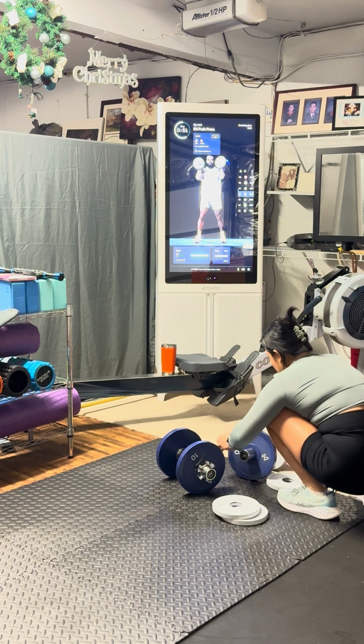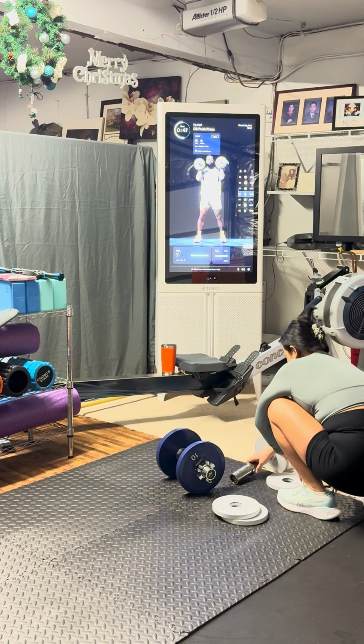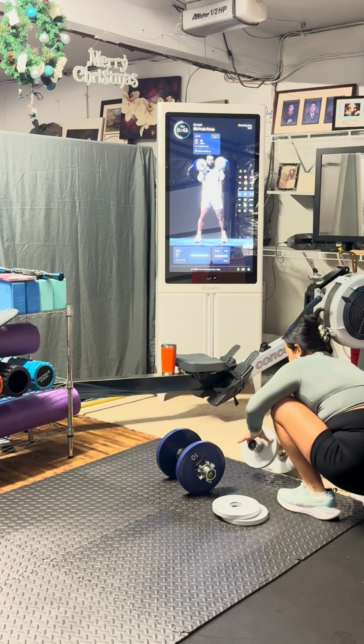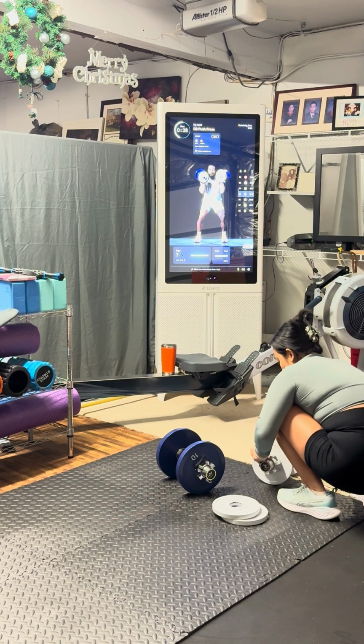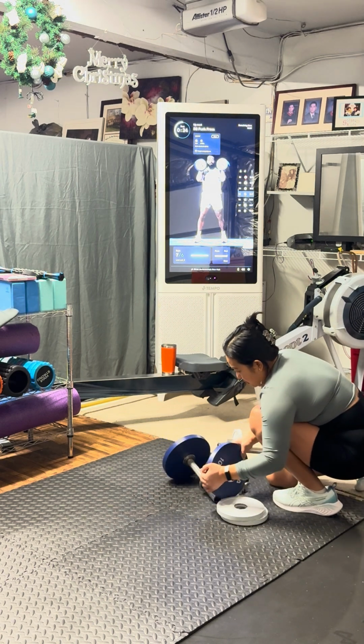And don't think of this as a full squat, you guys. Think of it as like a quarter squat. We definitely are creating momentum using the lower body, but it does not have to be a full squat position here, okay? So we're dipping through the knees. Again, think quarter squat, and then think as you're going to jump, explode, create momentum from the legs to press those dumbbells straight above the head.